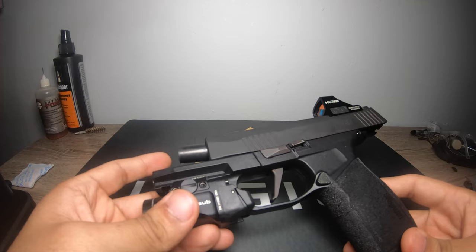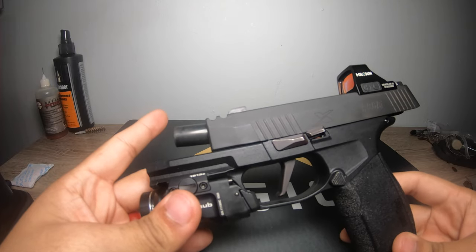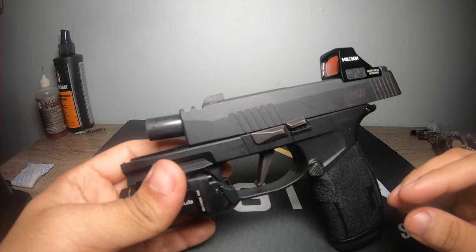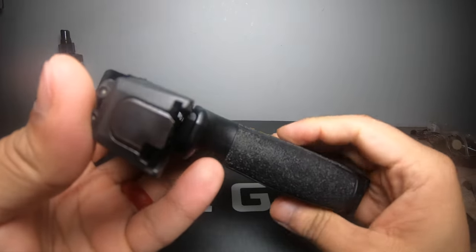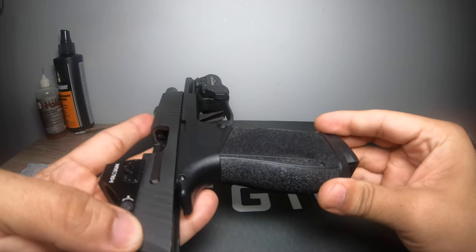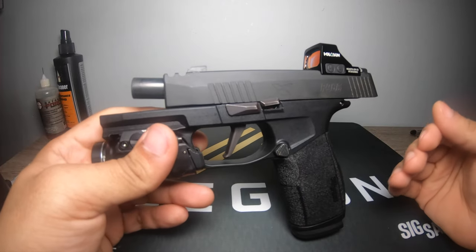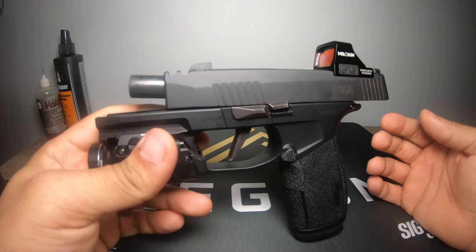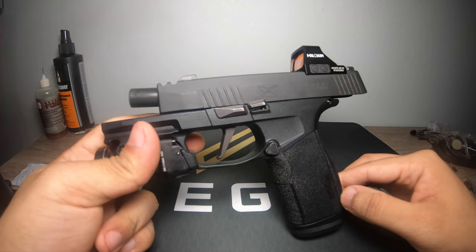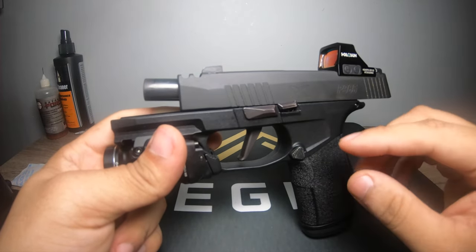Now I want to talk about this gun. As previously mentioned, about 4,500 rounds through it. The history: this was my concealed carry gun. A couple gripes I had with it — the overall dimensions are actually pretty big. The width is moderately girthy, just actually smaller width-wise than a Glock 19X. The handle is a little shorter, but the overall size is pretty much equivalent to an M18, so I really had no reason to continue carrying this. That's kind of why I switched over to the M&P Shield Plus.